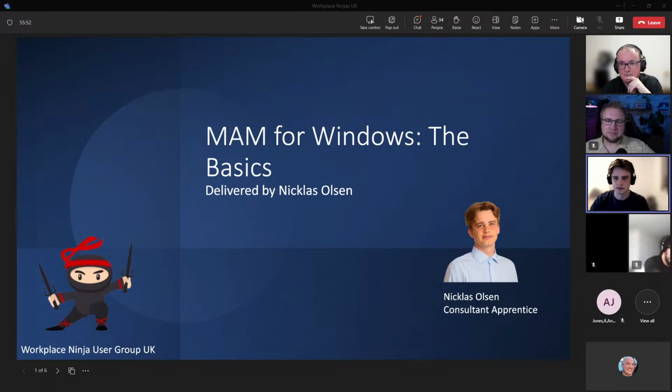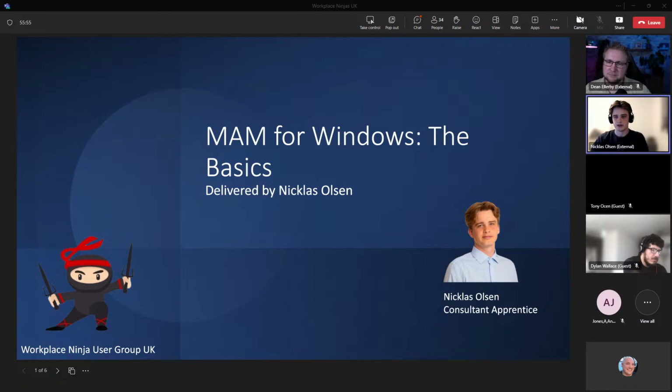Again, my name is Nicklas Olsen, and I am 20 years old. As you can probably see from the description of this event, I'm a new speaker, so bear with me if I'm a little bit nervous. I'm currently studying data technician, specializing in infrastructure in Denmark. I'm also a Microsoft student ambassador, if someone knows that program. Right now, my main focus is in Intune, and that's where I love to use a lot of my time. I write blogs and make some scenarios for beginners and students to get started into Intune. So that's a little bit about me.